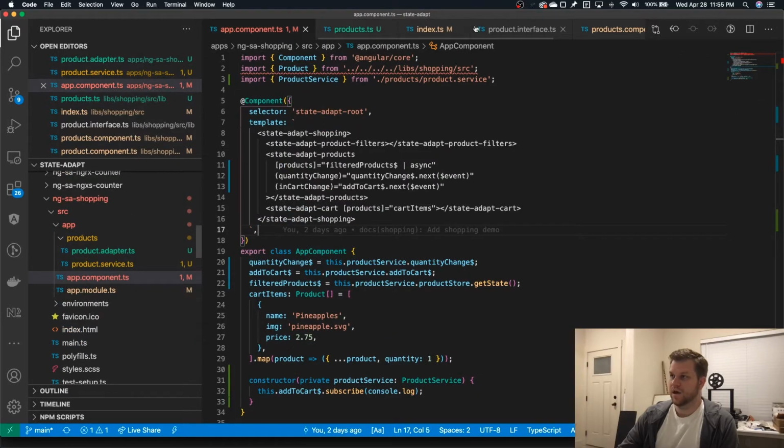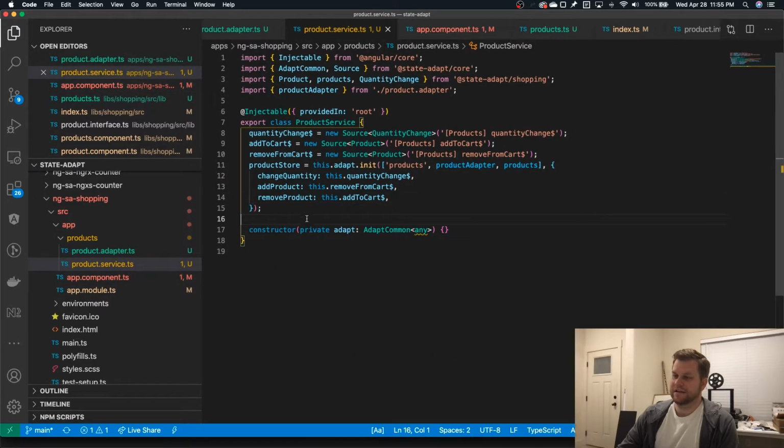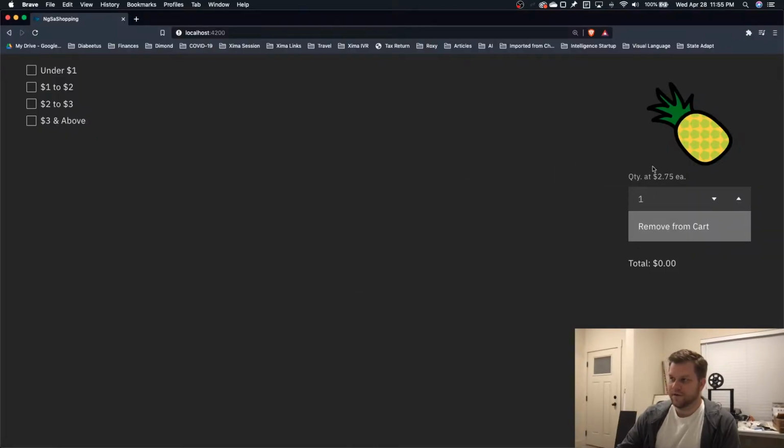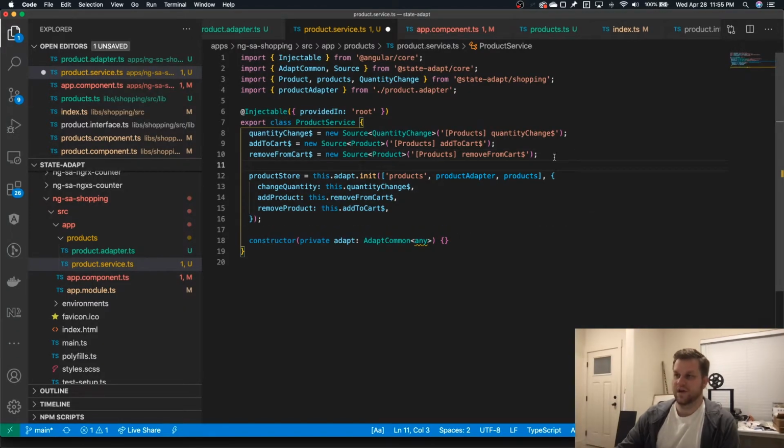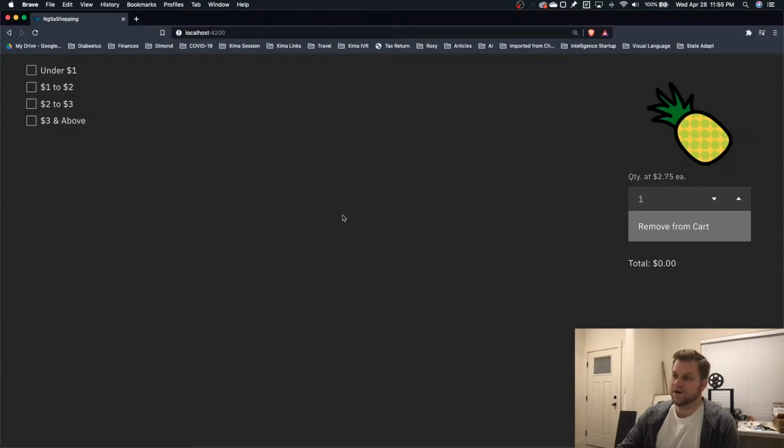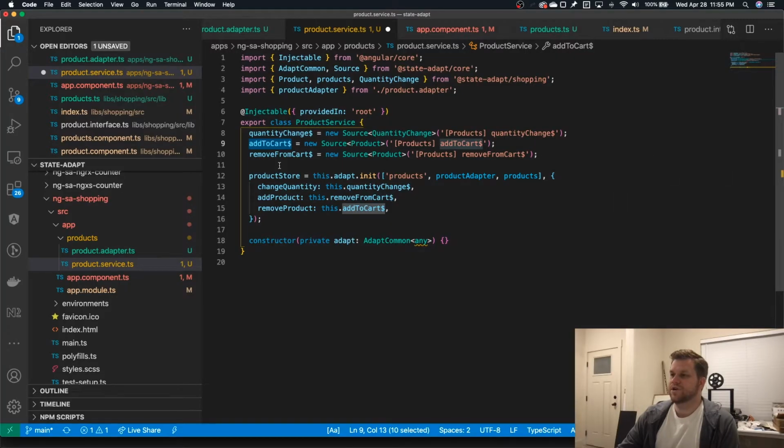Okay. Where's the shopping cart? Product service. Okay. This is one where I think I'm going to put these in the same service because these states are very closely related. And events from one are going to affect the other. So add to cart is going to actually add it to the cart, and remove from cart is going to take it out.